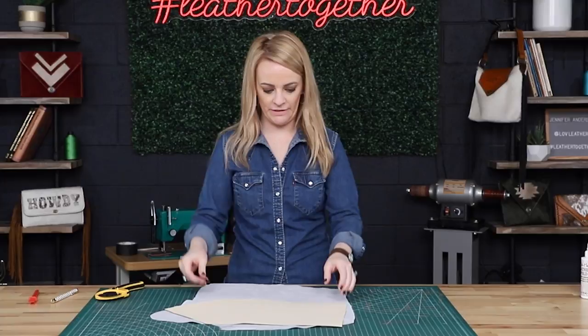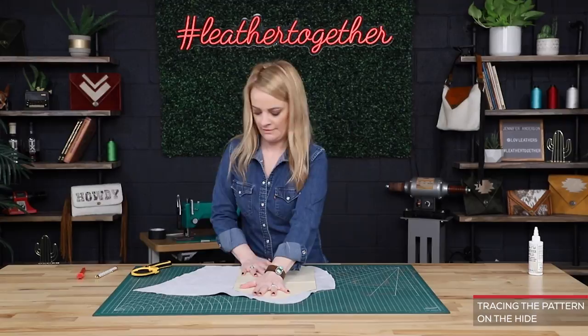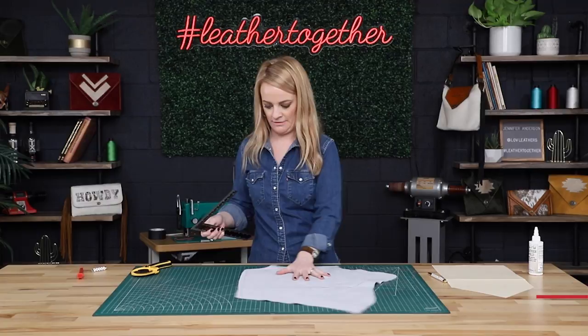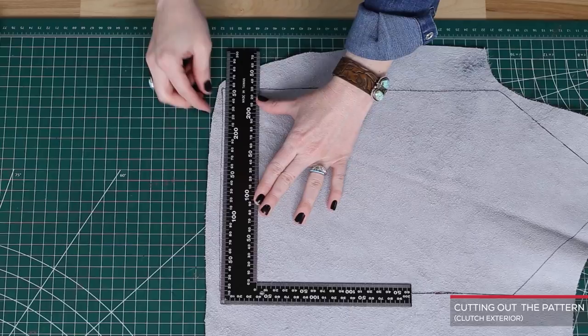I am going to flip the hide over, put the pattern down, and mark out where to cut it. Okay. All right, so once I have marked my pattern out, I'm actually gonna use my cutting board as a measure to line it up with my ruler. So I typically will try to line these little bottom edges up.